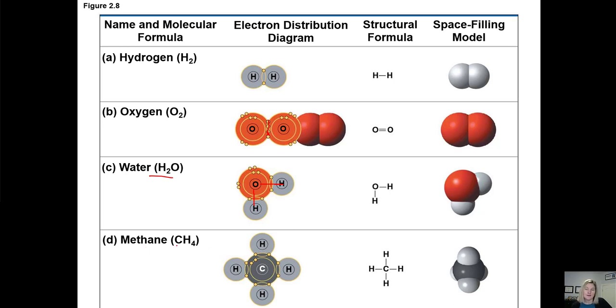Methane, you can see the formula for methane is CH4. So there's 1 carbon atom with its 6 electrons total and 4 hydrogen atoms, each with 1. The carbon atom has 4 electrons in its valence shell because it has 2 in the first shell, and then the second shell only has 4. So it's going to bond with 4 hydrogens and share those electrons with those hydrogens. That's going to form covalent bonds with 4 hydrogens.